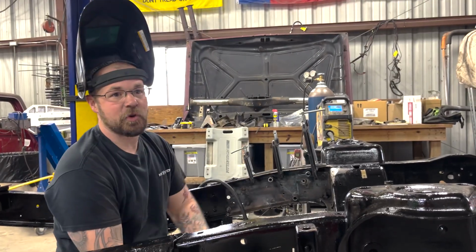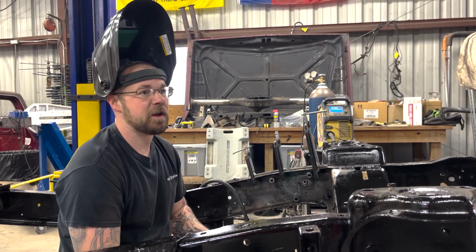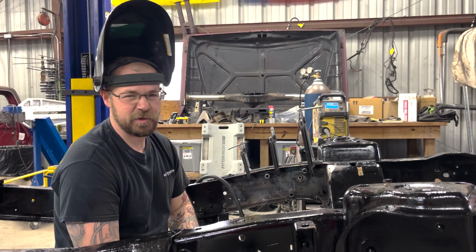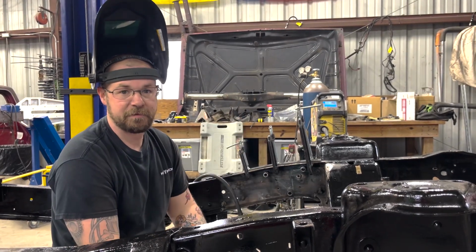So we got the 9-inch ground down yesterday morning, finished all that up. It's super smooth and clean. We're just gonna go ahead and get a coat on that here in a little bit so it doesn't rust and wait for our new components to come in for a 4-link.